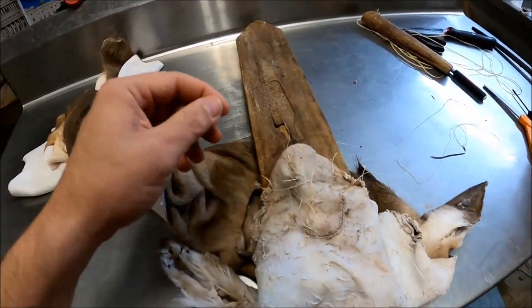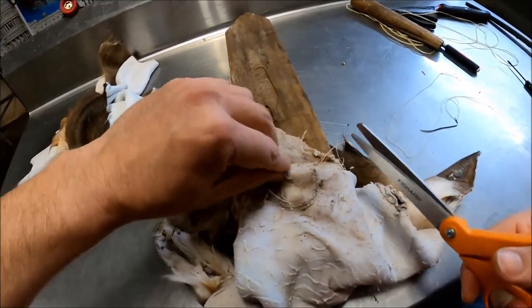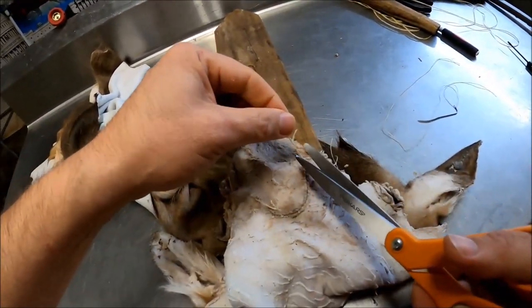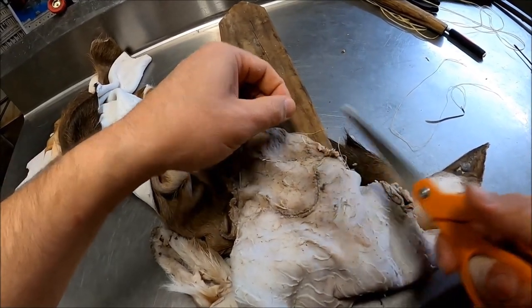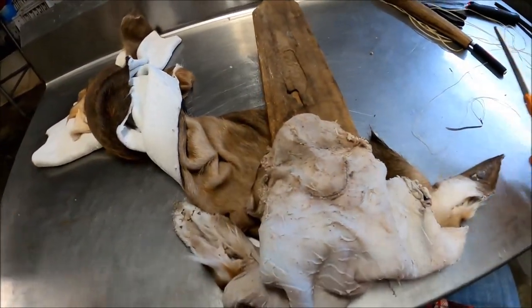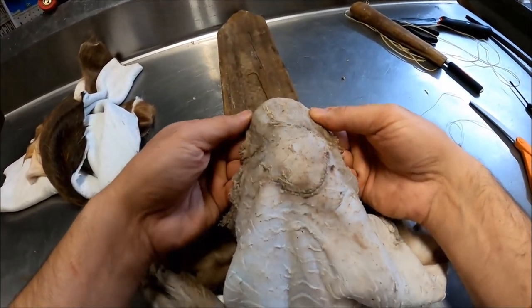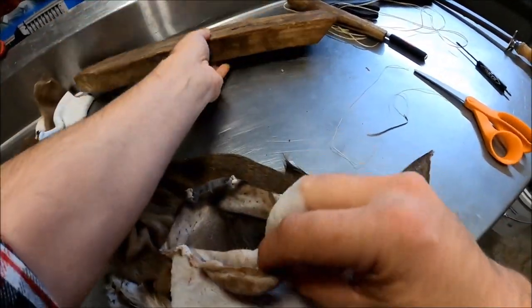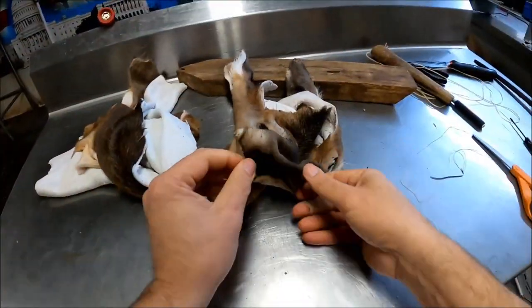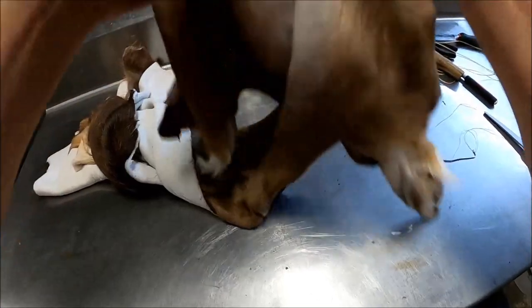Okay, now, looks like we're trying to weave a wicker basket. Well, I think all of our holes are patched. Cut a few of these ends off a little bit shorter here so we can see what we're working with. Now then, okay. Let's see, got all those holes patched. Let's turn the head back right side out. There we go.